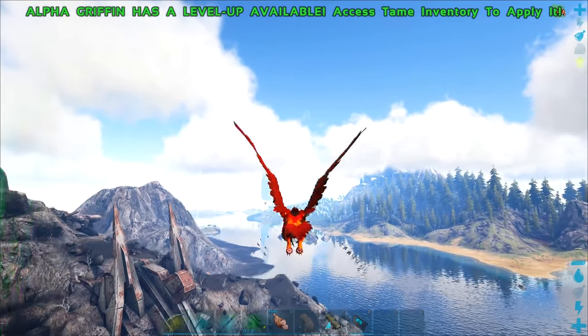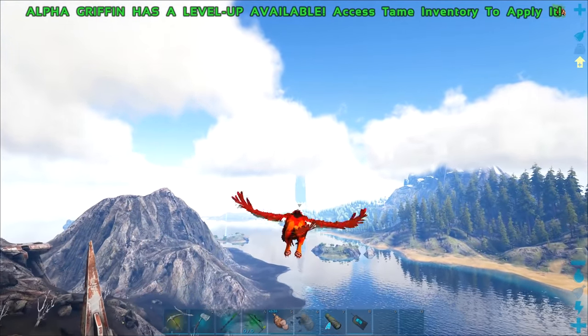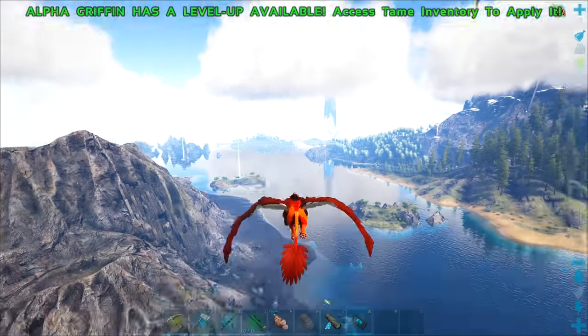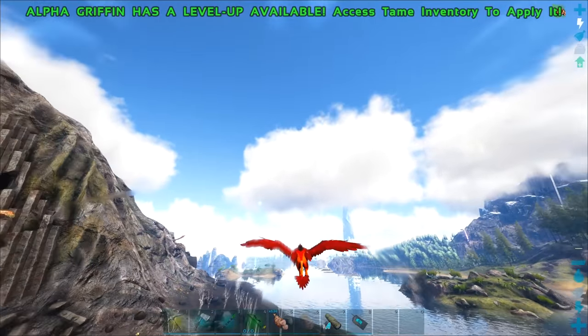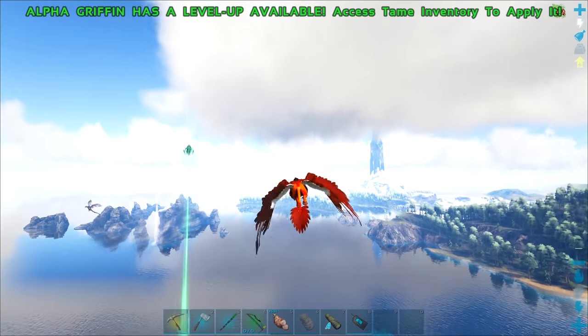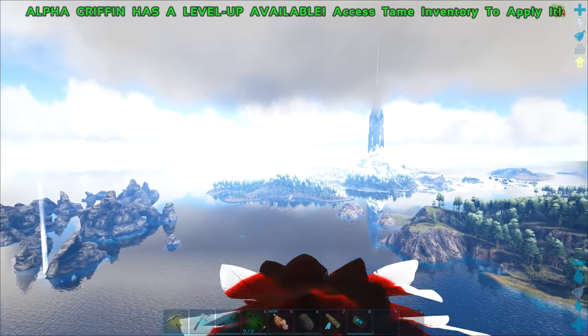That's right. I found our very first dark griffin. It's beautiful. It's splendid. I just got to remember where it is. That's going to be the hard part right here. It was kind of down here on one of these islands. I can't remember which one. I think it is literally just this one directly ahead of us.